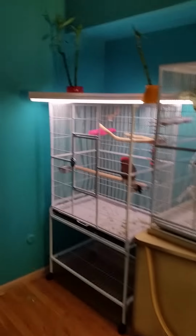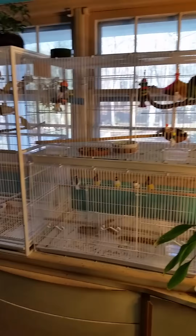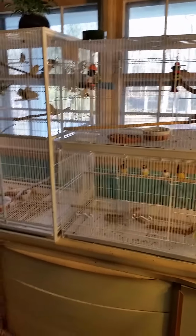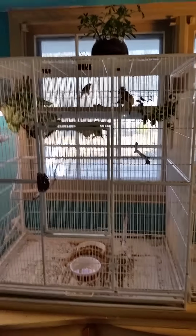Once you've got them set up with all of their nutritional needs, you're giving them their fresh food in the morning, you're making sure they have fresh water, and then you're not bothering them the rest of the day. If your birds start to go in the nest and you think there might be eggs in there, you have to resist the urge to look, at least for a few days. And really pay attention to their behavior.